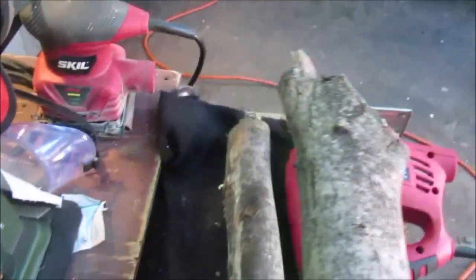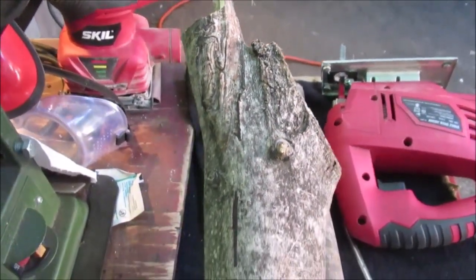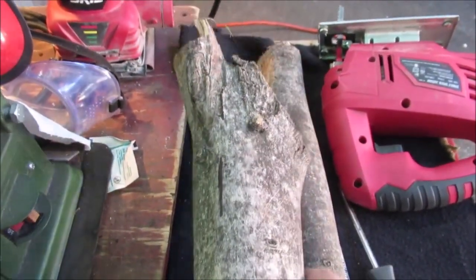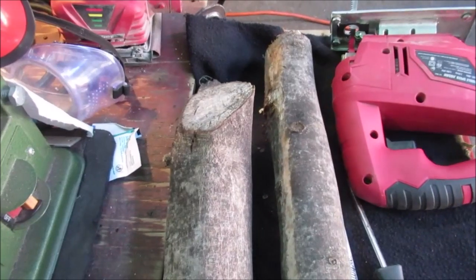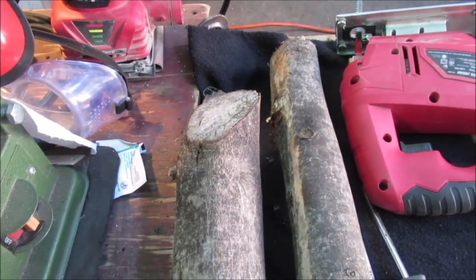So we're just going to use that and our back saws. And you've seen them in action before. So let's get to work. And we'll be back with either a quick tip or we'll be done.